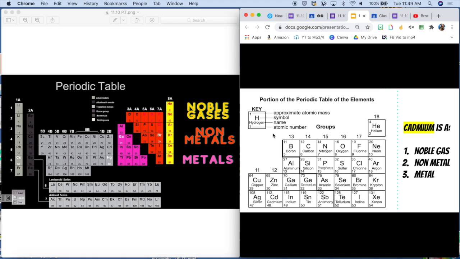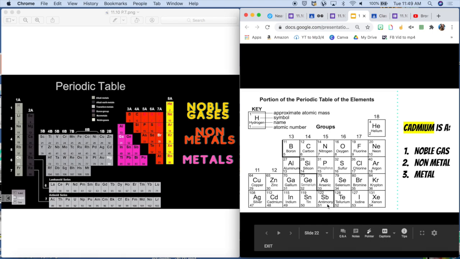Cadmium. Now this is the one we had to go looking for in class. Your 8th grade test is specifically going to ask you about elements that you've never heard of. That's what they like to do. So let's not fall for it. Where is cadmium? Oh, we find it way down here. It's way under the staircase, all the way to the left.